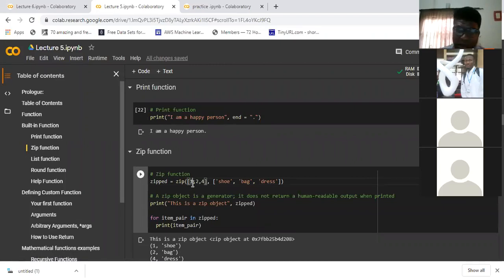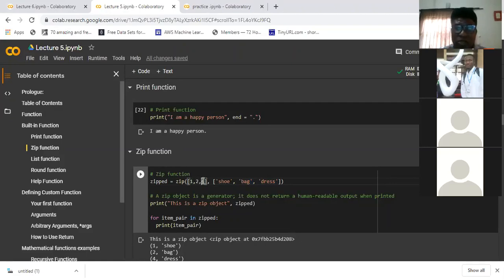So for the zip function, imagine you have a list A and you have a list B, and let's assume this list is quantity, and these are the items we have in the shop. If I want to match the quantity and the items together, let's say shoe, I have just one, bag, I have two, dress, I have three.